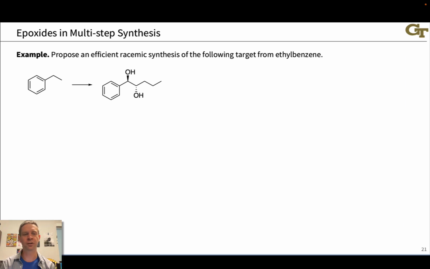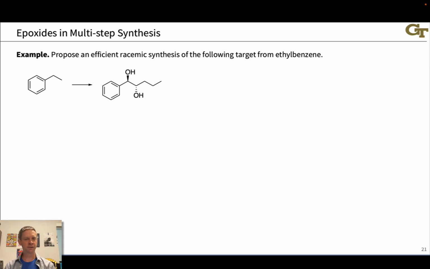2 alcohol groups. When we want to synthesize this from ethylbenzene, and this looks pretty interesting. We're starting with a pretty much unfunctionalized starting material, nothing jumping out at us in terms of reactivity. We're starting with this, and we want to go to something with functionality on these carbons that apparently are the ethyl group carbons in the starting material. So how do we even begin to tackle this problem?